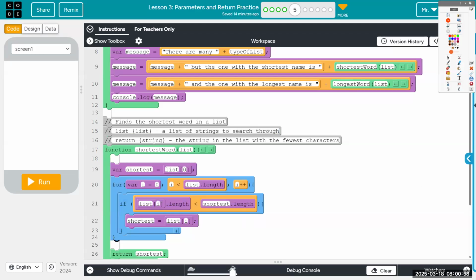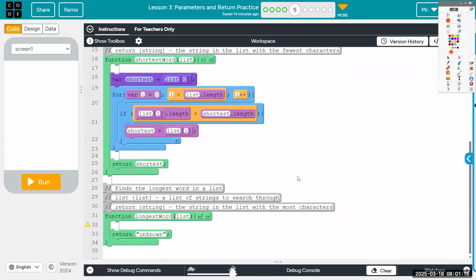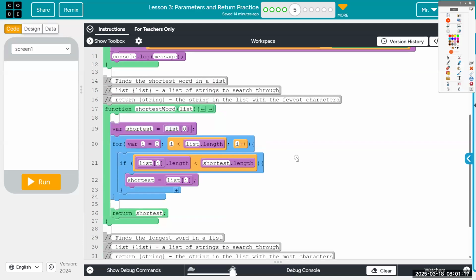And what's going to be returned is a string, the string in list with the fewest characters. So it receives a list, and it's reducing that, getting a list of numbers and returning the smallest, or in our case, the longest, where it's doing that trick where it goes to each one and keeps the lowest one or the highest one.